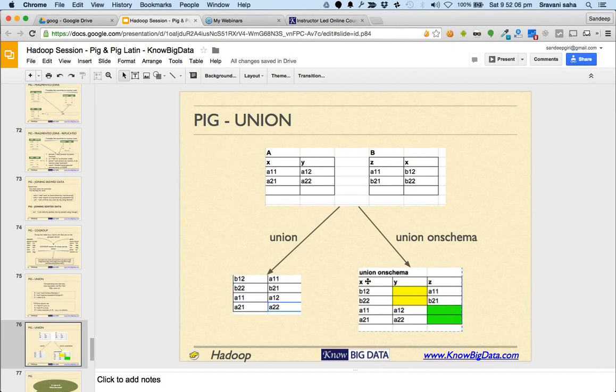Now it fits in the records from the first data set, B12, B22, and it has a column called Z, with A2, A11, and B21.